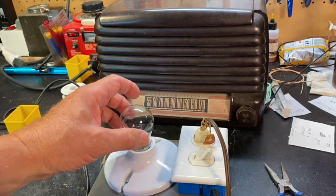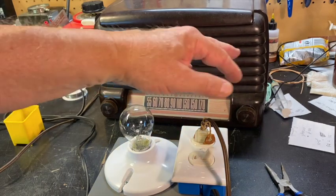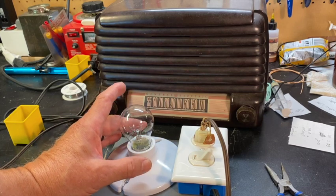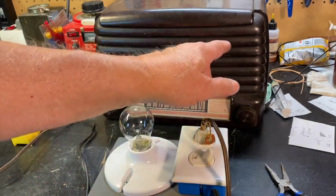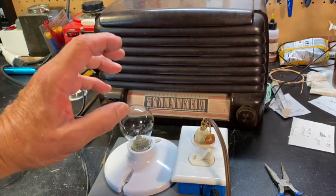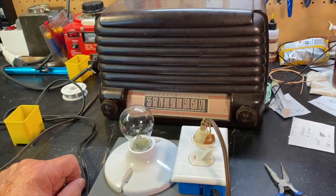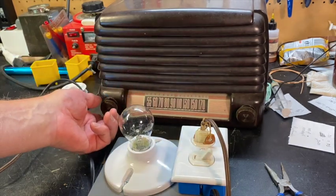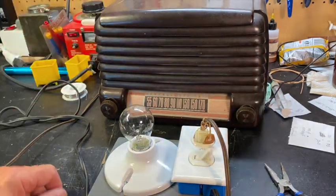What it's doing in those few seconds when it's glowing very brightly is a lot of current is rushing through here and charging up all those capacitors we replaced back in there. But once that charging is done, this bulb will dim way back down again, and then it will slowly start to brighten because the tubes are coming on — the tube heaters are starting to work — and this bulb will start to brighten up a bit. But it should not get quite hot. It should not be as bright as this bulb can get when it's in your refrigerator — that means something's wrong. And once it's on, because we're isolated from the chassis, we can turn the volume up and down and we can turn the channel selector back and forth without getting shocked.